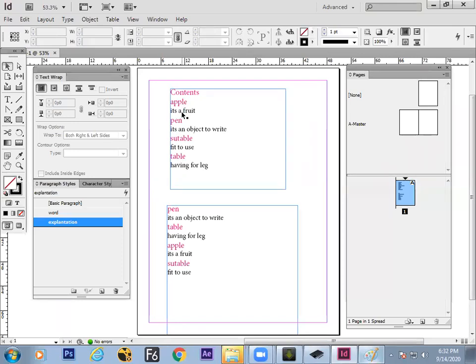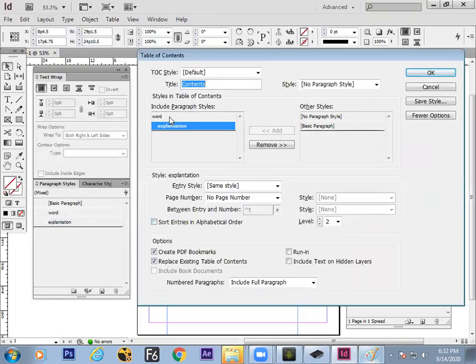Hope it is understandable. Here, only two things we have done. Go to Layout, Table of Contents. Here we have asked for the word to get its sort entries in alphabetical order, and we have not given the page number. And below that the explanation has been given. For the explanation, nothing has been done; we only switched off the page number.